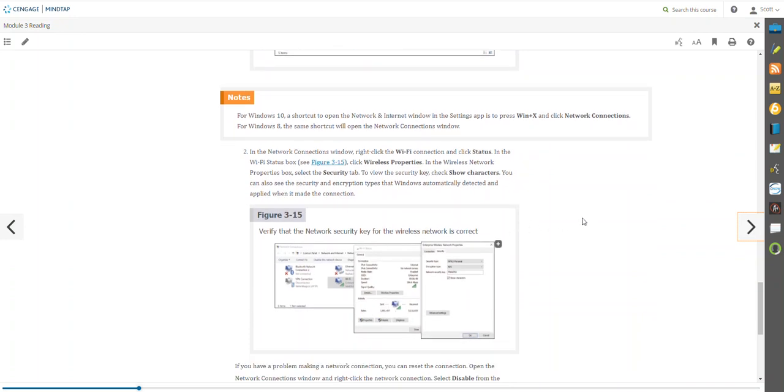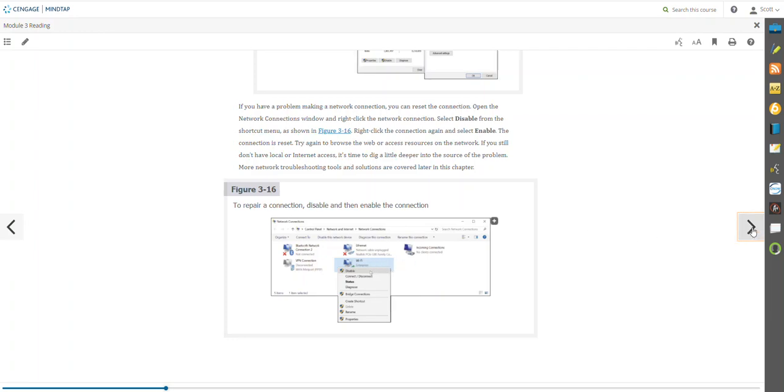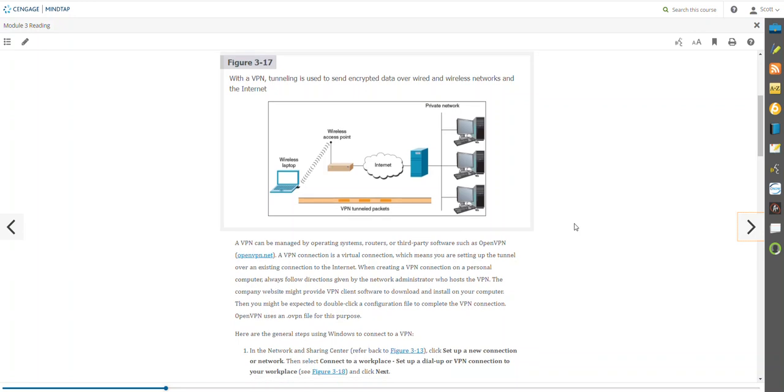Now, depending on if you have Win 10, Win 8, these interfaces are slightly different, but it has not changed in a long time. We can click on any one of them and disable them, enable them, connect or disconnect from the network. There's a number of things we can do. We can go look at properties and see what the IP address is. If I want to, I can manually set the IP address rather than leasing one from the DHCP server. Now, here's an example of VPN. We'll talk about VPN later. I think it's about chapter 9.